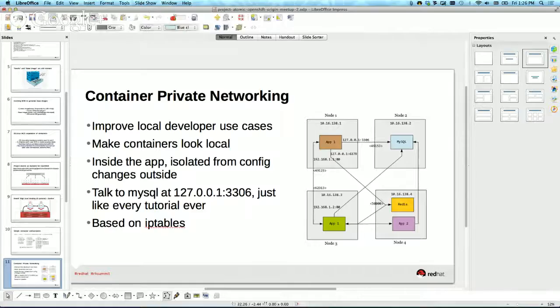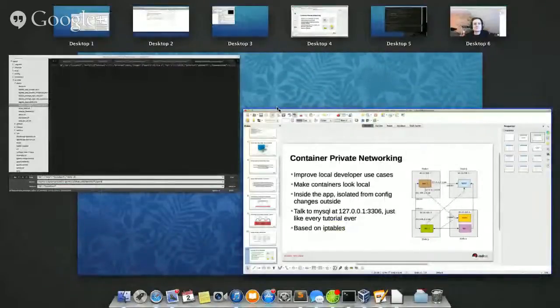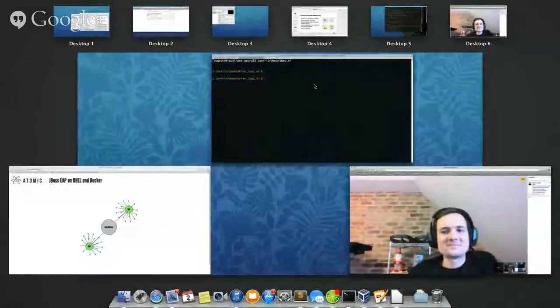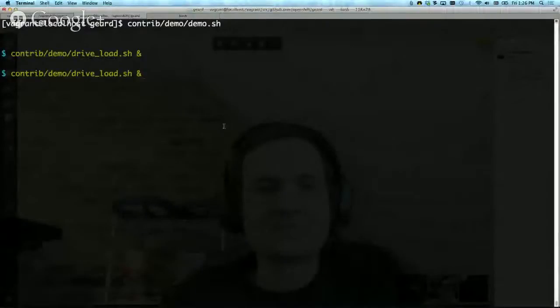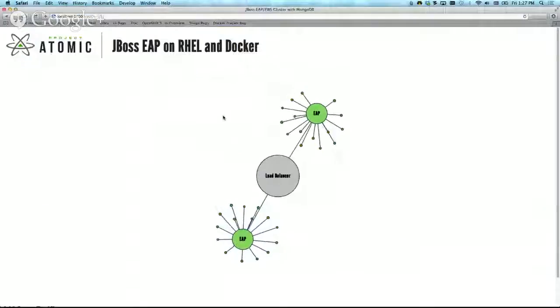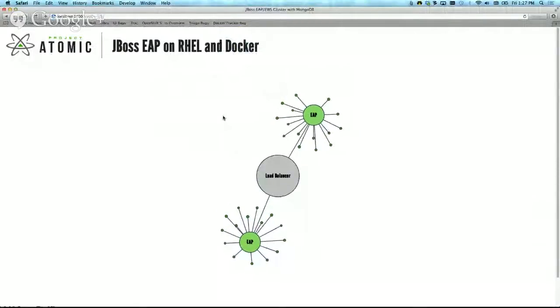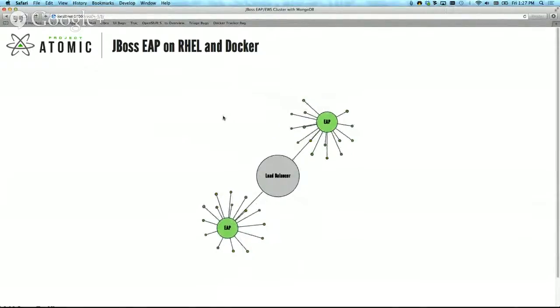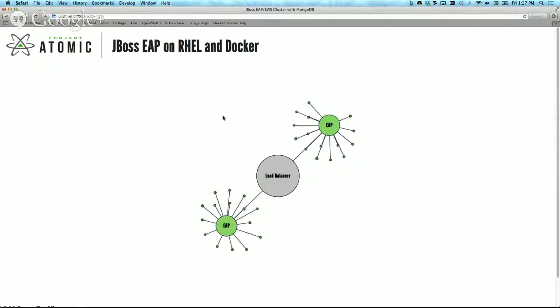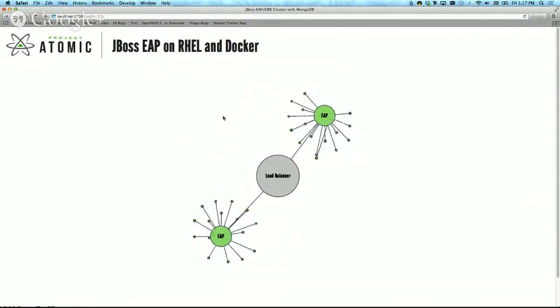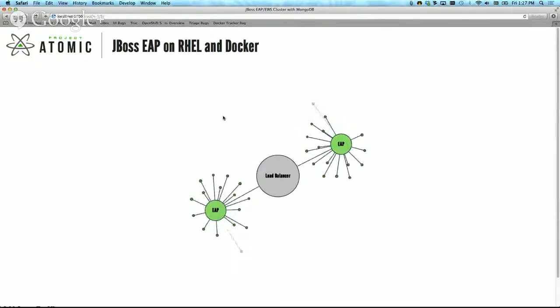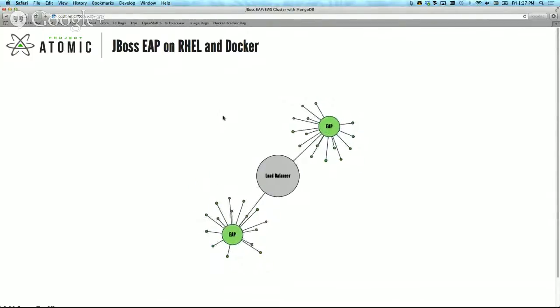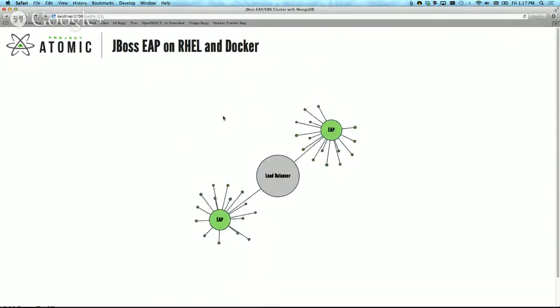And I think this is a good time to show the demo because I'd rather always see stuff working than just talk about it. So this is the same demo that we gave at Summit, and this just shows the whole set of things working together in OpenShift. What I've got here is a JBoss EAP application. This is a Java application running on two Docker containers. They've got a MongoDB backend, and I'm running a Tomcat EWS load balancer. The load balancer is mod cluster, and it's taking incoming requests that I'm driving to it in the background.